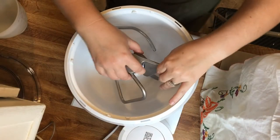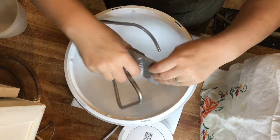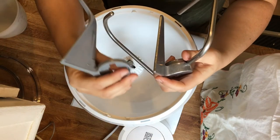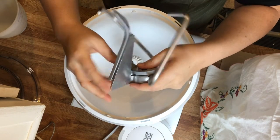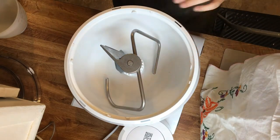Enjoy. Okay, so this is my Bosch Universal Mixer. You can use a stand mixer. If you don't have a mixer, just get a bowl. This is the dough hook extender that I'm using along with the dough hook for the Bosch. So I'm just putting that all nice and in place.